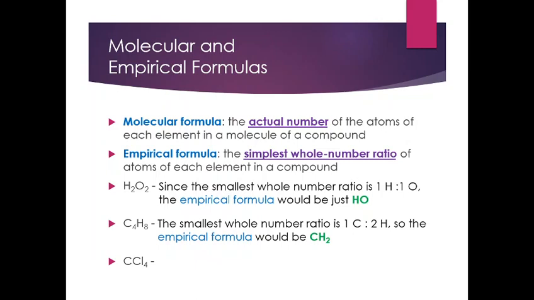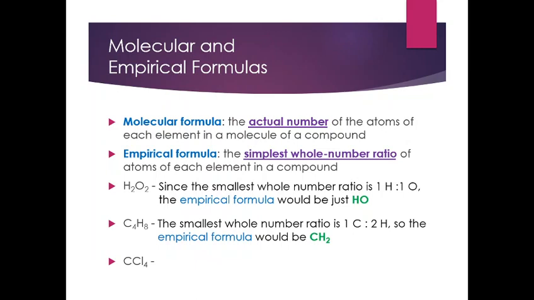So one thing that should be obvious here, or kind of painful to look at, is that in the last chapter I discussed carbon's magical number is 4. It will always, always, always make 4 bonds. And so the empirical formula CH2 is not telling you how that molecule is put together. That CH2 is just saying a simple whole number ratio of 1 carbon to 2 hydrogens exists in that molecule.